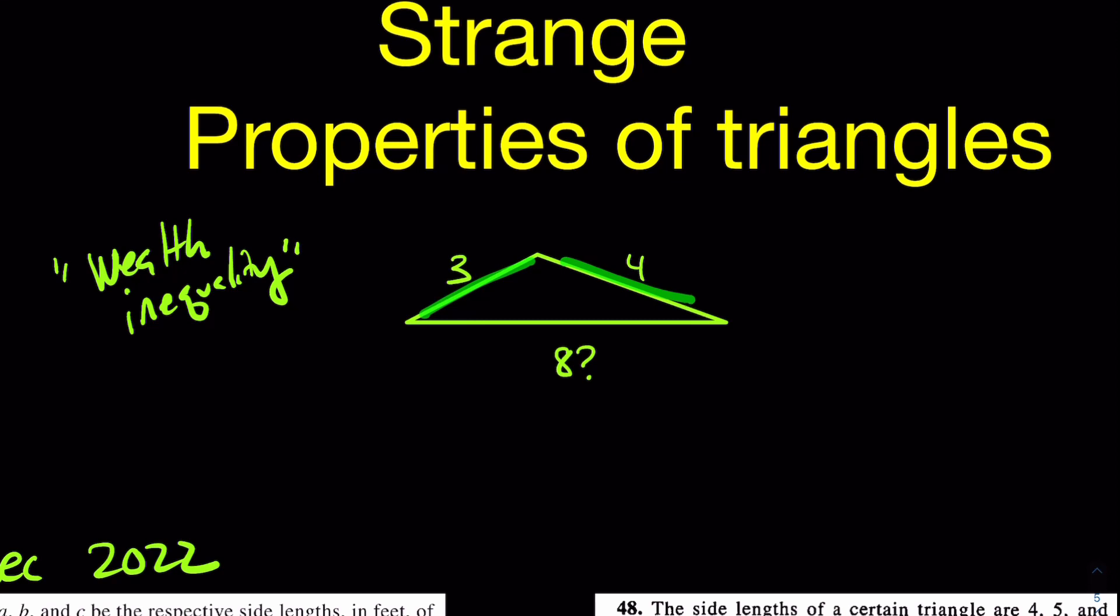The idea is that this side and this side do stand the test of truth. Really, geometry is fair, it is just, because this side and this side must be bigger than this side. So could this side be 8? No, I'll say it again: this side cannot be 8 because any two sides of a triangle must be bigger than the third. Could this side be 6? Yeah, I think it could be because 3 and 4 are bigger than 6.